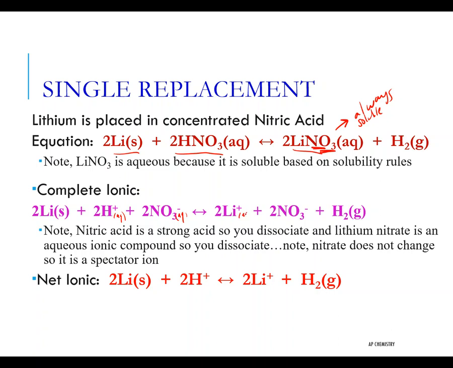If you break these apart into their respective ions, what you'll notice is the nitrates will cancel because they're spectators. So then you have to merge it down into just the hydrogen ion, the lithium ion, and then the gas and the solid. In order to get the net ionic equation point here, you would have to cancel out the nitrate spectators. You would have to know to break them apart because nitric acid is a strong acid and lithium nitrate is going to be a soluble salt. So those are important added tidbits, nuances that make it slightly different from the previous example.